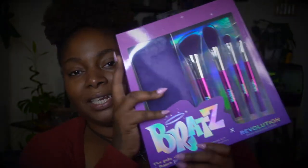What else? Oh, I got the brushes. Let's open this up and see what we got. These little fairy bags are getting on my nerves. I ain't no fairy kind of person. So this little fairy bag came with it. I'm gonna give this to my dog. Well, I might keep this one. But anyway, here are the brushes. Very stable in there. So let's get these brushes out.